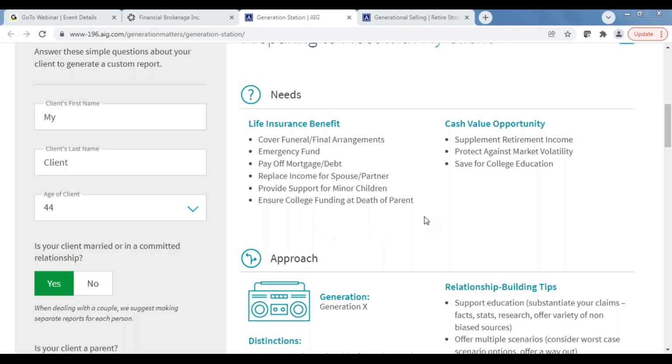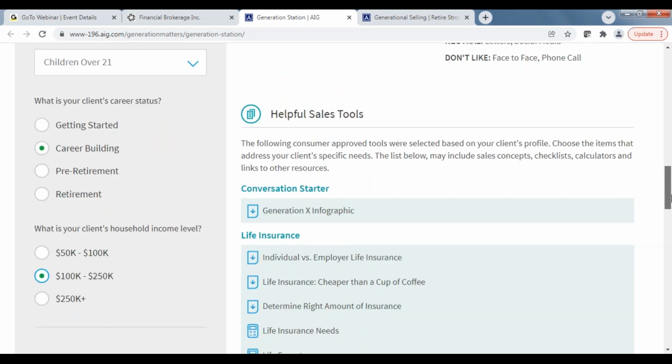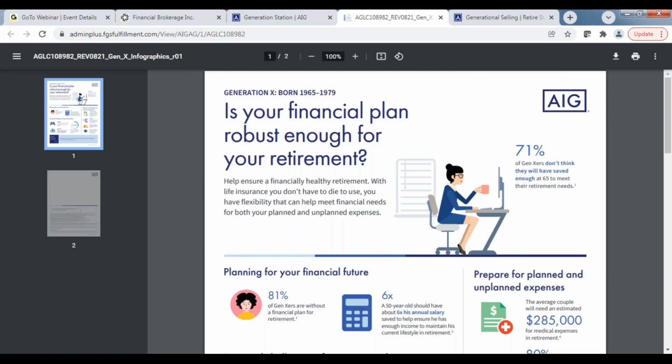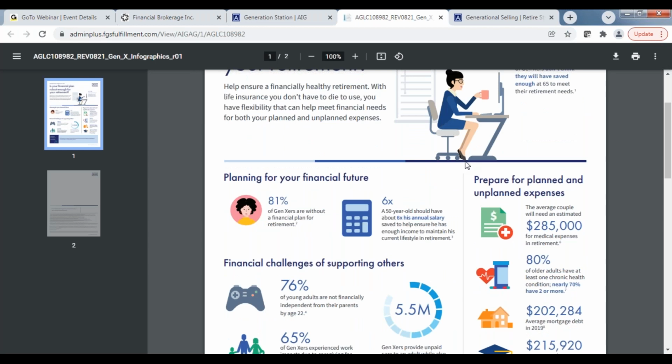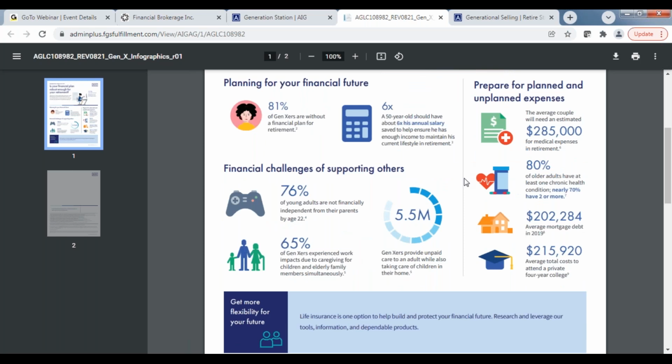So if you're not thinking of asking those questions, or if the client doesn't bring it up, the computer's right there in front of you to prompt you. It's like having somebody whisper in your ear or elbow you in the side and say, hey, be sure and ask them about this over here, or you forgot to ask them about this other item. You're going to be staring right at it. Once again, we have the infographic for Generation X, which will summarize some of these preferred communication methods and primary concerns of folks in this generation.